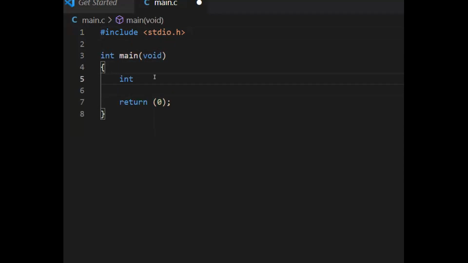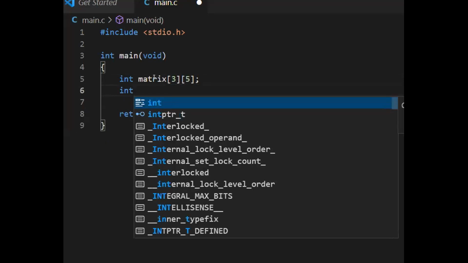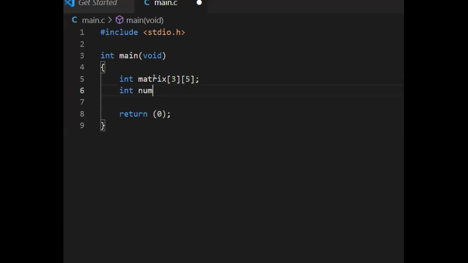And let's declare a variable called matrix, and it will have something like 3 lines with 5 columns. And let's declare another variable called num of lines, which will be 3, and we'll call another num of columns.